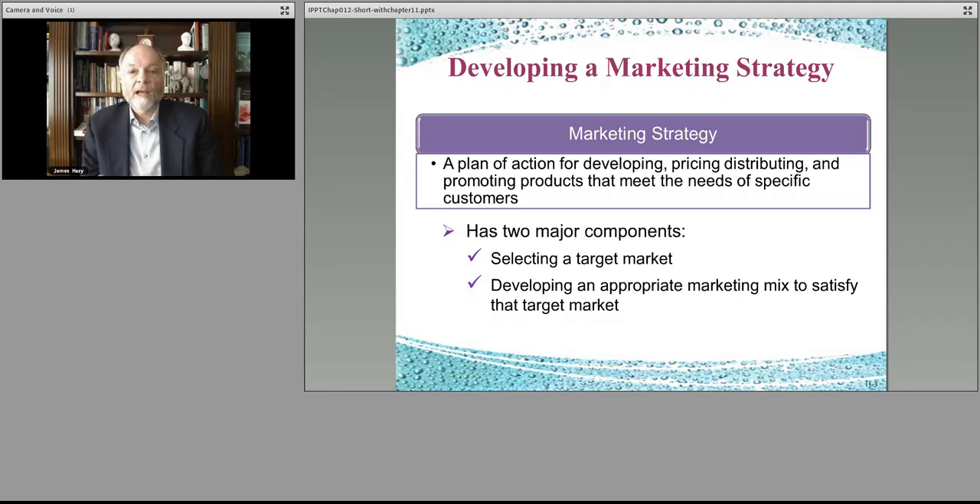So how do we put a marketing strategy together? That becomes one of the key challenges. How do you actually do this — figure out what people want and do certain things with them? The first thing you have to figure out is what is the market you're going after. One of the things all of us know as we grow up is that people have different desires and different needs.